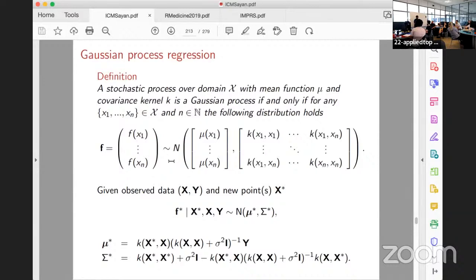Okay. And it's just that formula there, which I wrote out. I want to know these f stars. I know x star, I know x, I know y, right? This has to be multivariate normal because everything is multivariate normal here. And if you just do classic multivariate normal theory, this is the covariance evaluated at all the data points that had y's associated with them, plus some noise. This is at the unknown points by the known points. And then this is the covariance matrix, sigma star.